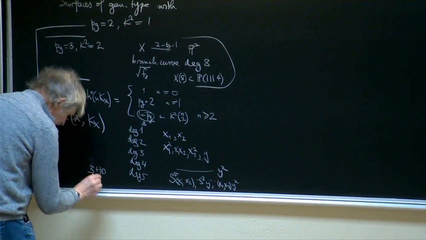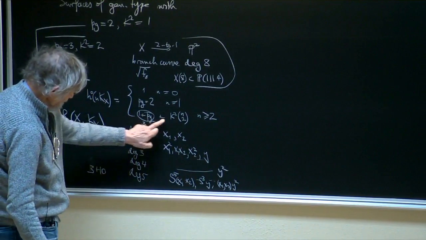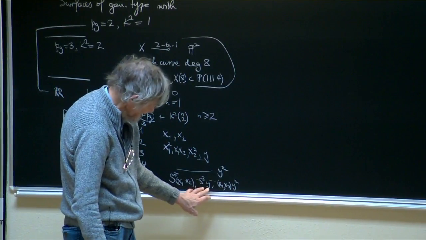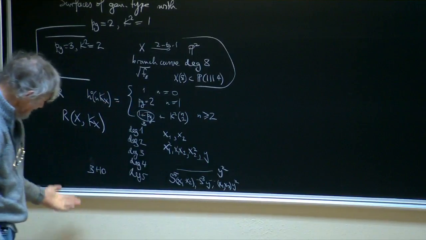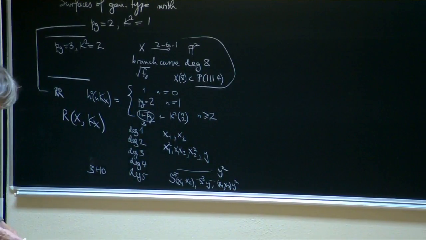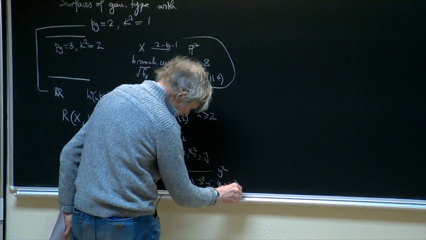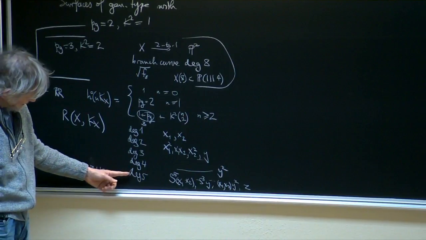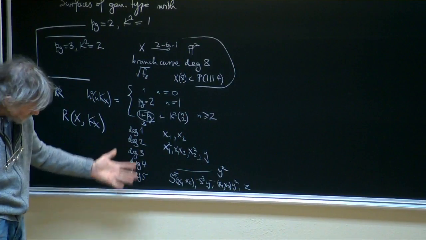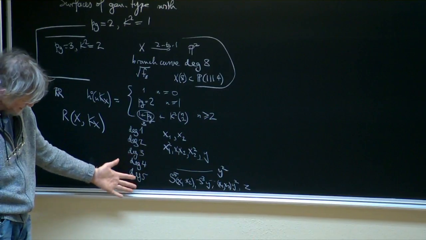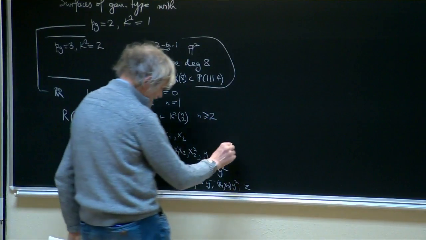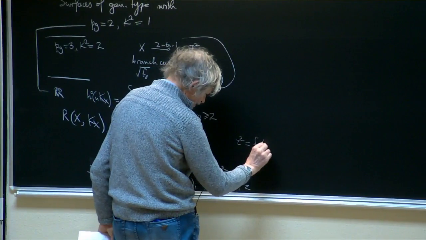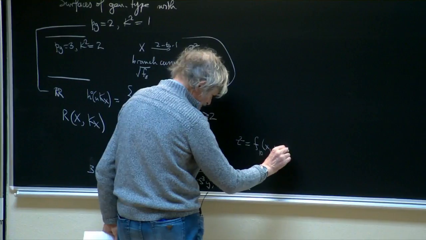3 plus 10. Right, I'm trying to get 3 plus k squared. So I've got 6 here. I've got 4 here, which makes 10. I've got 2 here, which makes 12. And there's still one missing. So I put in Z. And then you can calculate 6, 7, 8, 9, and there are no more relations. And then eventually we get this relation saying Z squared equals F10 of X1, X2, and Y.